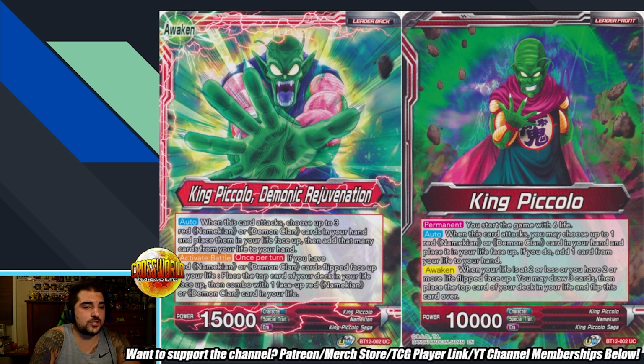You have King Piccolo and Launch definitely up there at the top. Red Broly as well, another great pick. Bulma even does some things every now and again. So red just seems to be putting up the biggest numbers in terms of decks that are very near the top. I still think Dark Broly is the best deck, but I think red is getting very close in terms of just the cards it has at its disposal.